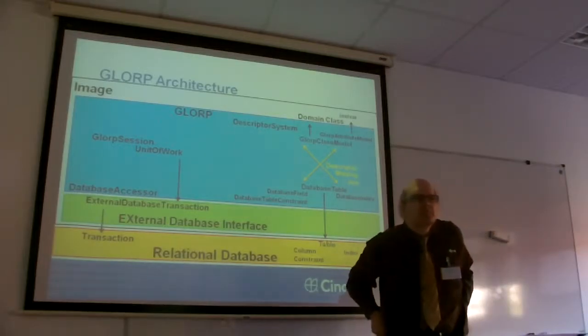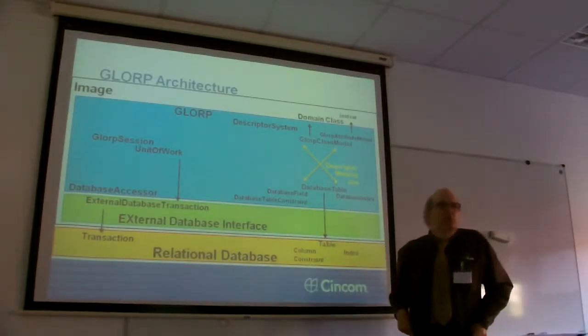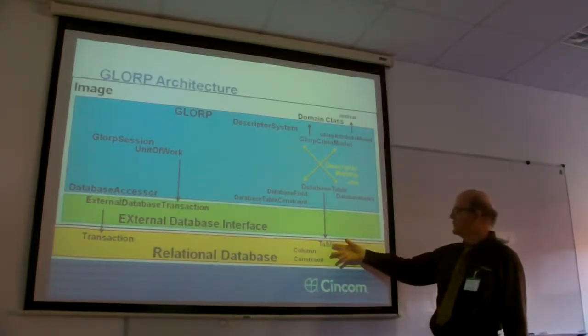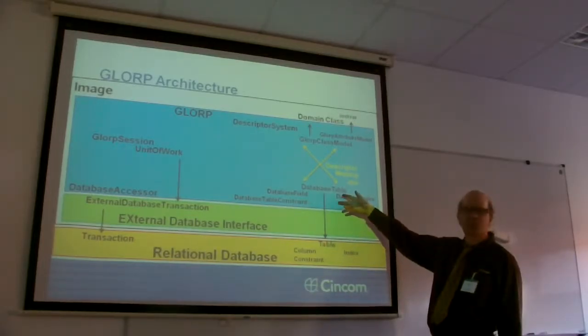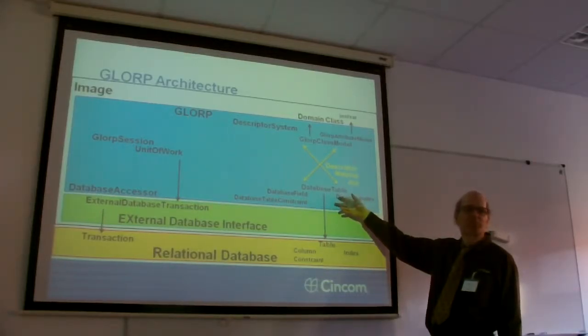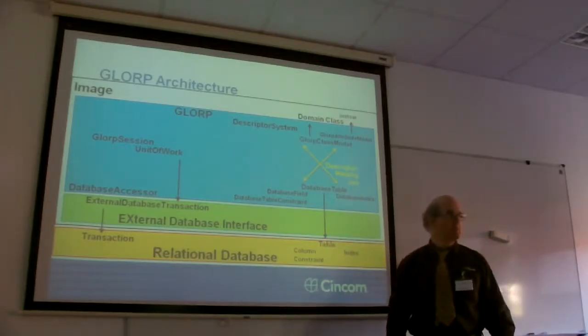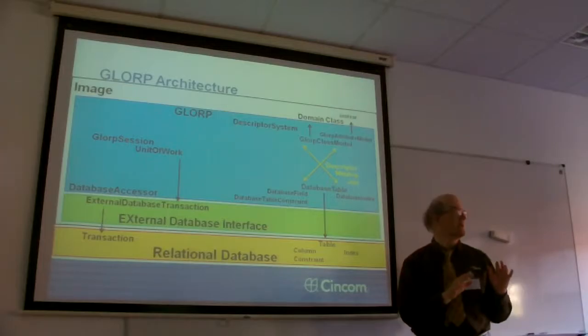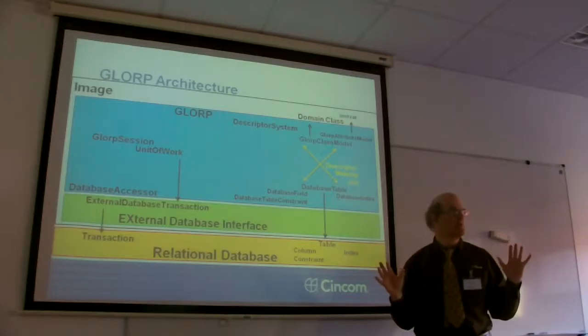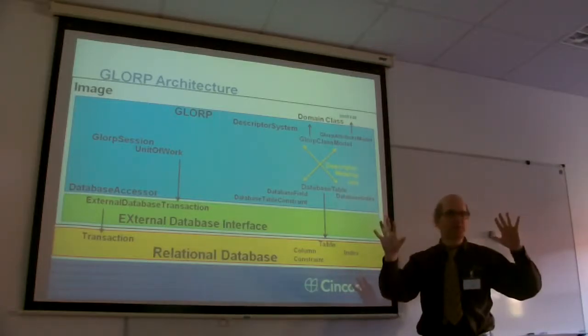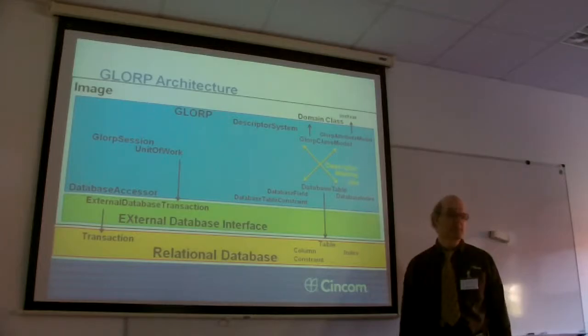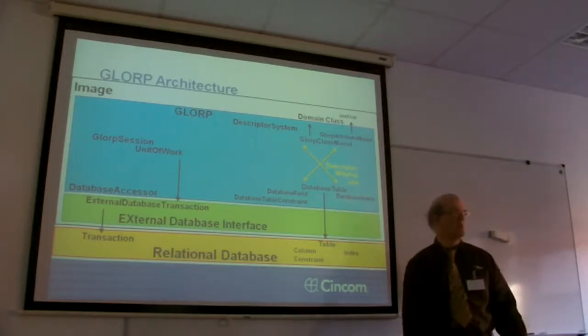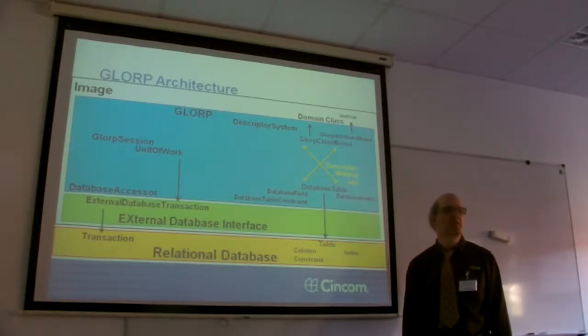Sorry. Can you have views as well? At the moment, you do not have a direct representation of a thing that's a view here and a thing that's a view up here. We will discuss imaginary tables, and there's a sense in which an imaginary table and a view are very similar. But at the moment, Object Studio has done a little work for a customer to handle views in a certain way, and for the next cycle, one of our major tasks is views, proper one-one representation of views. But yes, at the moment, with GLORP, you fake it, as it were, or you do certain things. So it's not there yet.